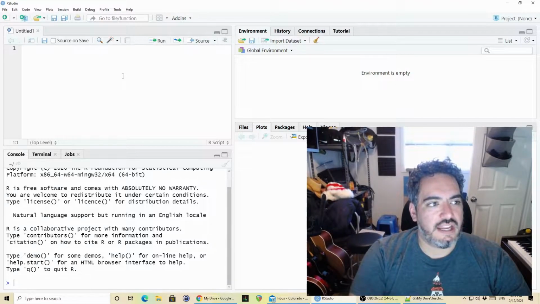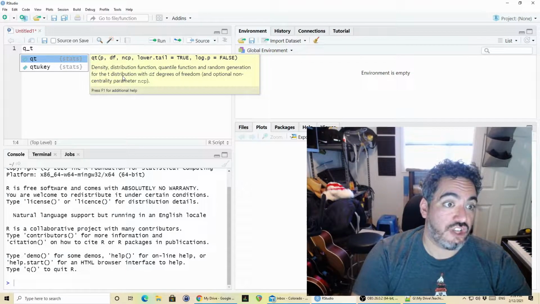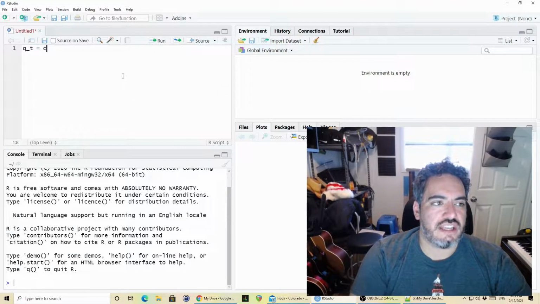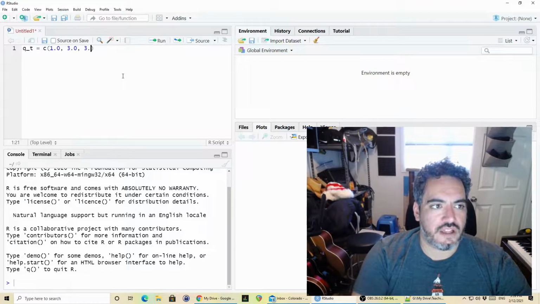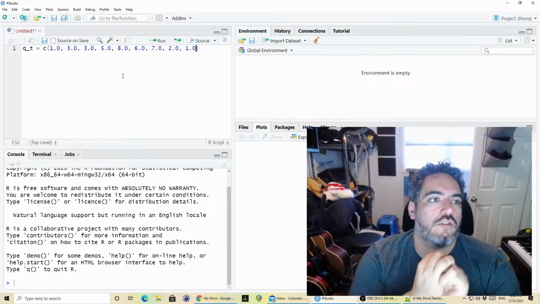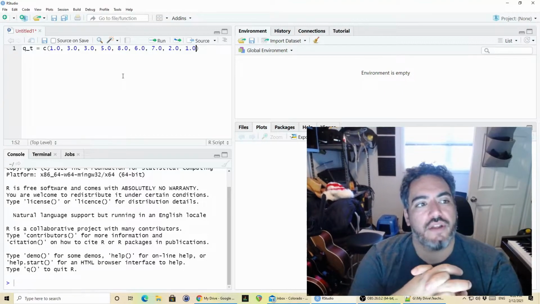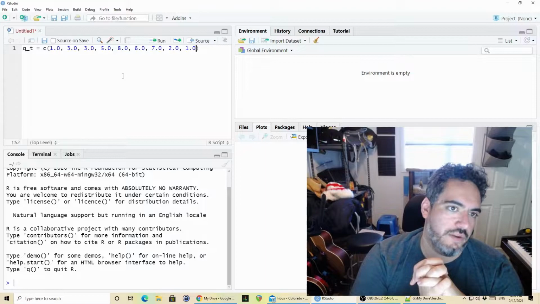I'm going to create a vector that has the information in it, and it essentially is concatenating a series of numbers together. There's nothing special about these numbers, but I'm just following the Laux and Van Beek example. You'll notice, essentially just in generic units, 1, 3, 3, 5, 8, 6, 7, 2, 1.